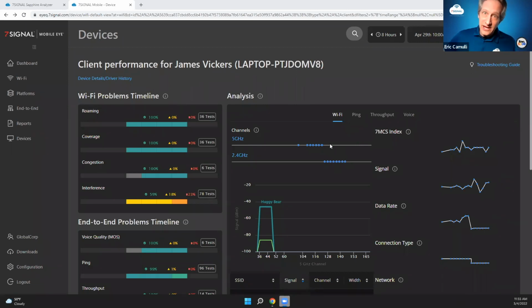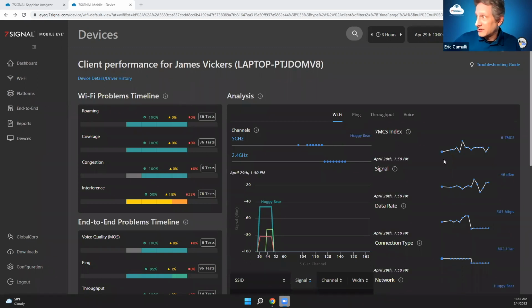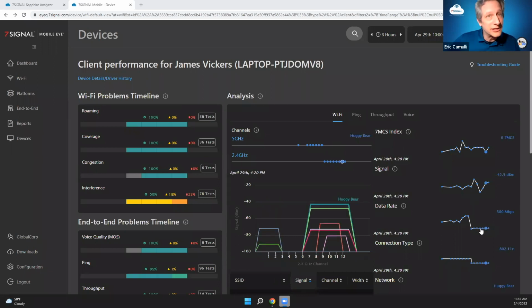And then the other thing that Jim talked about was, once I am on 6 gigahertz, am I going to be able to see differences in data rates? We're going to be able to see that over here as well, in the data rates and how those change. Am I able to achieve the 1024 QAM and get those super awesome data rates on those 80 megahertz wide channels that have been promised to me by my vendor?